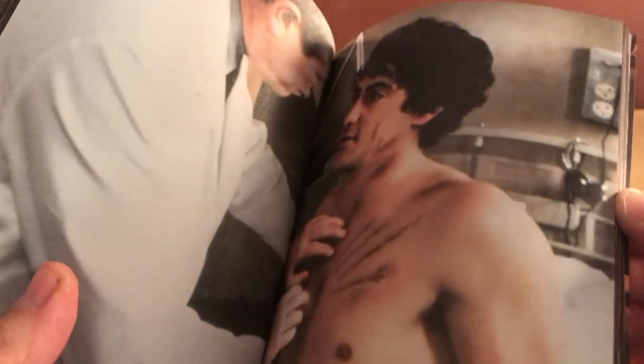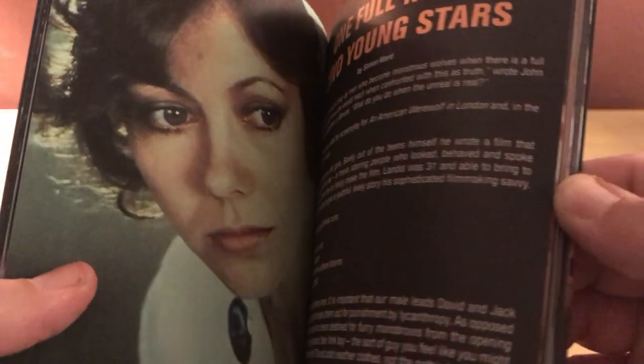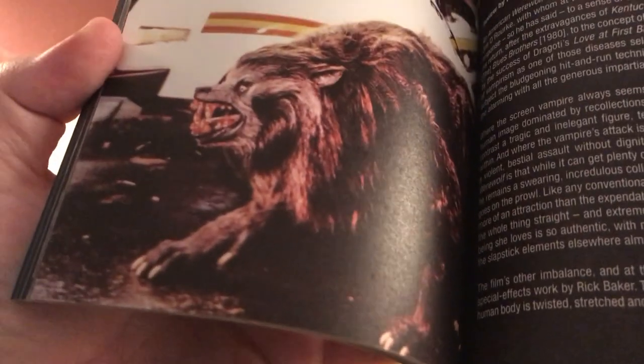Is this new? Griffin Dunne, that name's familiar. You know, what's his face, all eaten? There's that guy. One Full Moon, Two Young Stars. Very cool. Oh, gross. Look at that. That's one of his dreams. And he had the Nazi zombie things. Ah, shit. Keep messing it up, sorry. Well, it's a lot of essays in here, and then images from the film. He's getting more and more decayed. There it is right there. See that? It's weird.